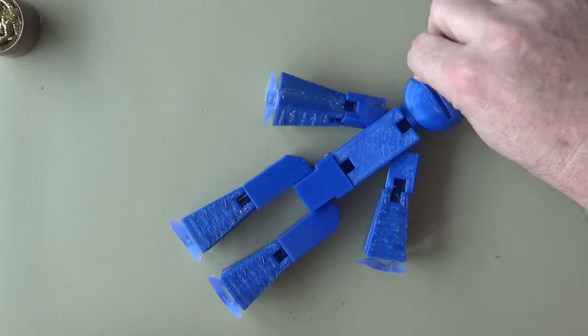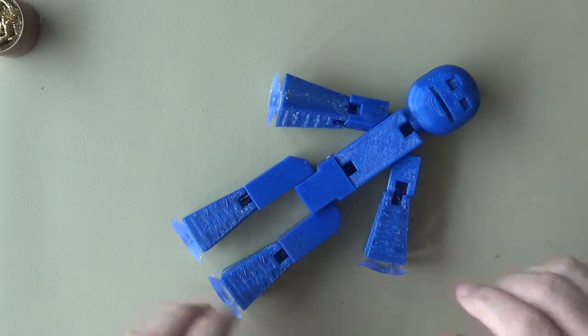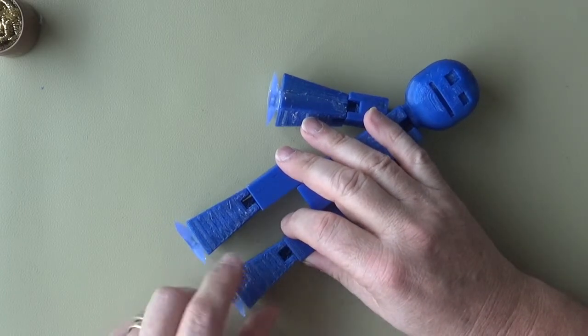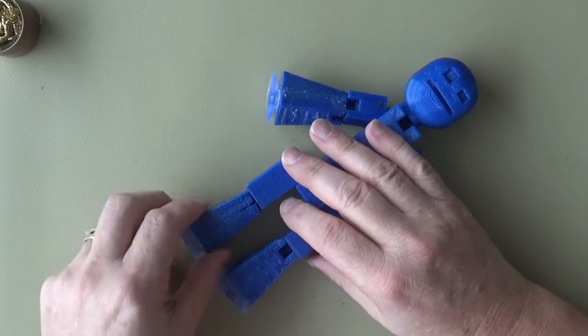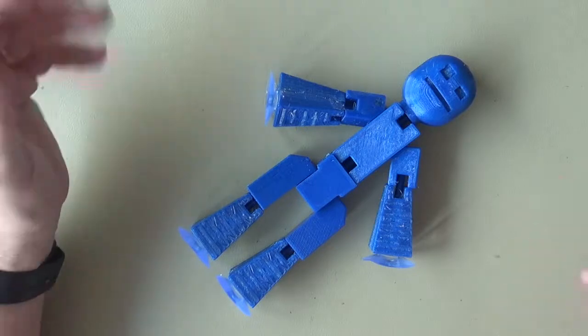Actually, I might just give them a shot with a heat gun. There's a few little bits and pieces on there. That's not too bad. There is a bit of hot glue all over the place. It looks a bit of a mess, but yeah, job done.